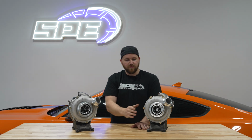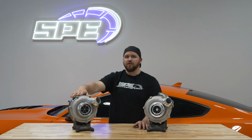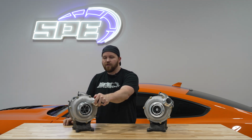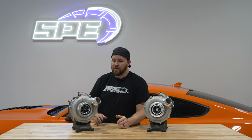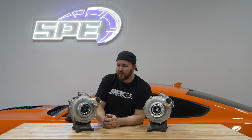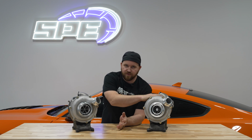Compared to what we have on the market now for the stage 1, we have a different compressor cover on this one as well, carried over from the modified one here on my right. The reason we redid it is, like I said, the larger compressor wheel, and we wanted to change the AR ratio. The AR ratio on the compressor housing and the turbine housing is actually different than factory, which required casting changes and a lot of other things we had to work on. With our knowledge and everything we've been doing with turbos for the last few years, we applied a lot of what we've learned and a lot of what we know these trucks like to build a great step up in performance beyond where we're leaving off on the stage 1.